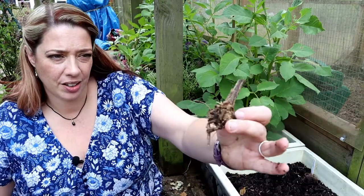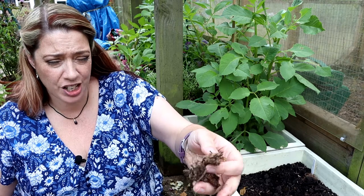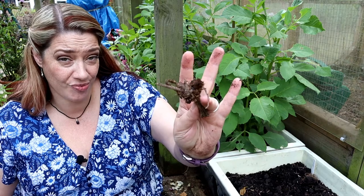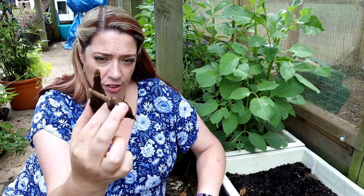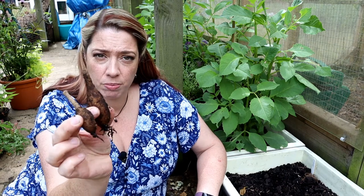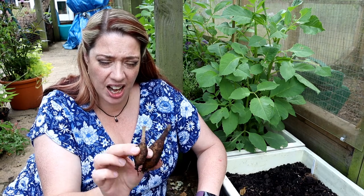So I went ahead and pre-ordered Nuit d'été, café au lait, and creme de cassis. The creme de cassis has come up and is doing okay — it's a nice healthy plant, looking fine — but café au lait did not, and Nuit d'été is fundamentally wrong. The main part of the plant that arrived with creme de cassis was rotten and was never going to grow anything. Also in the bag were two other tubers — these two tubers have a little root on them but nothing else. They're firm, they're green, but they don't have a growing point on them, so they aren't doing anything. I have continued to leave them in the soil.